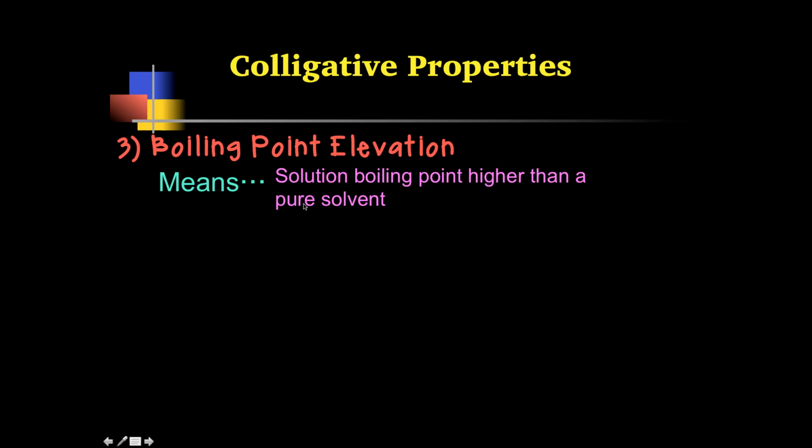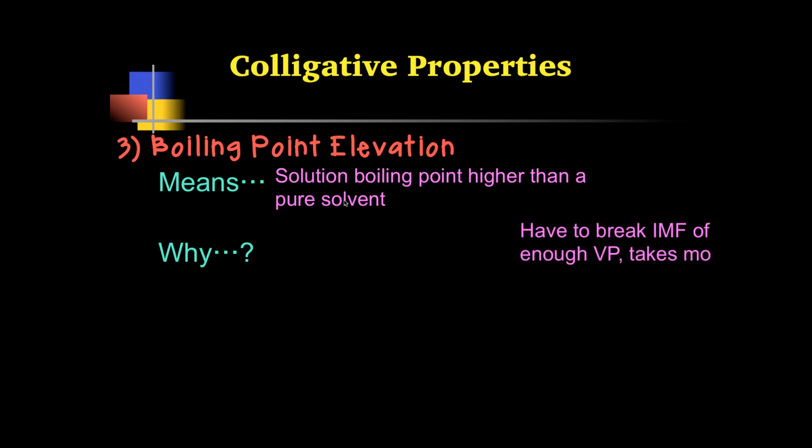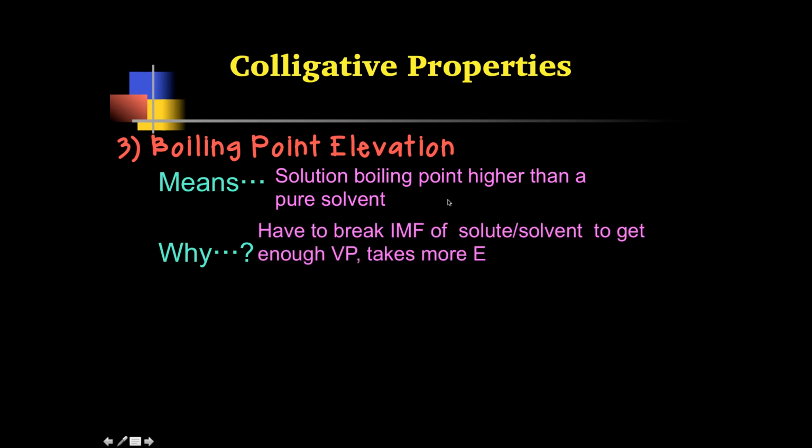Let's think about why that is. So remember that you've dissolved something in your solvent, and that's what creates a solution. So then also think about what that did to vapor pressure. So we said there was going to be less vapor pressure because remember the solvent is attracted to the solute. Well, if there's less vapor pressure, there's less stuff that can break through the atmospheric pressure and cause something to boil. And so what you need to do is you need to break the intermolecular forces.